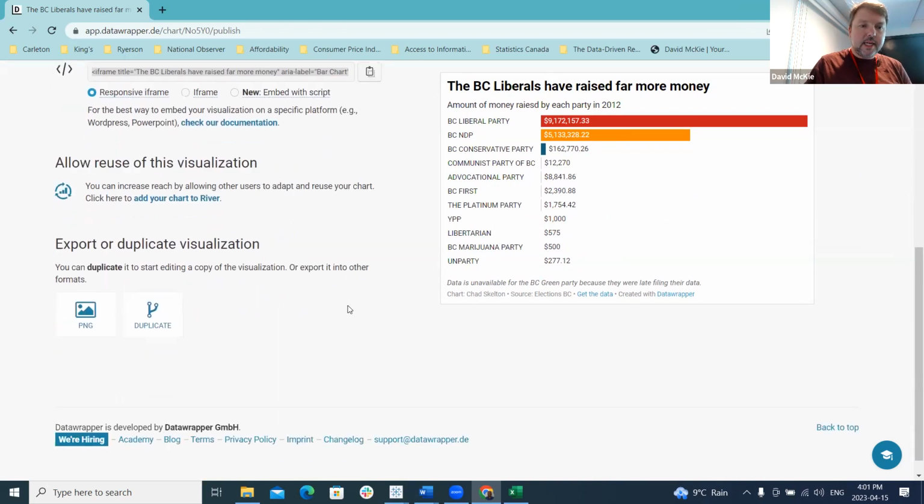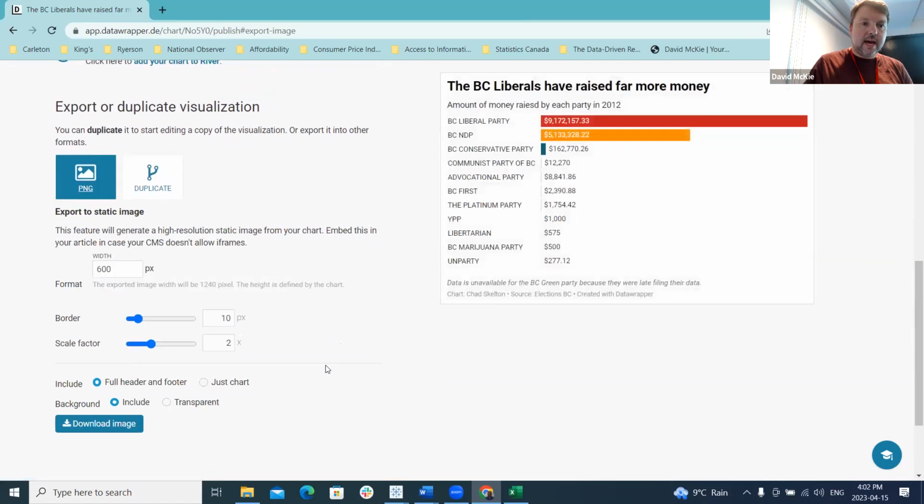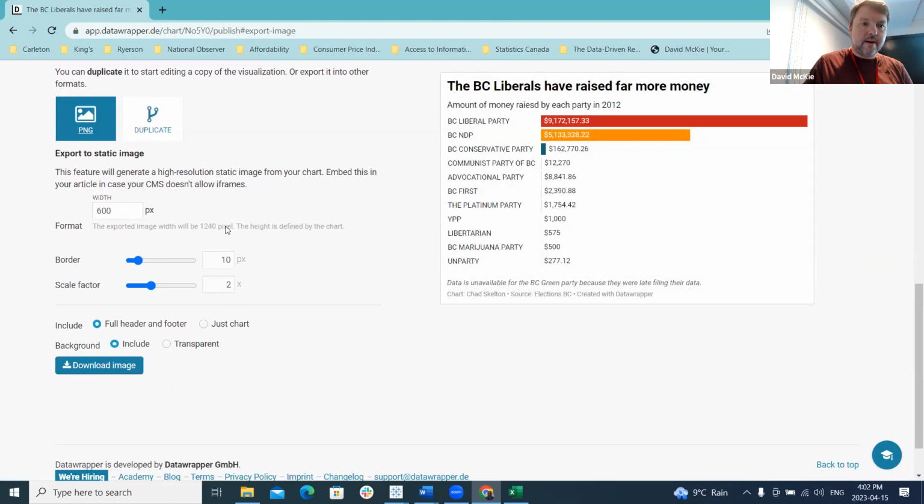So on the PNG, I'm 95% sure, we'll see here, you actually have a fair amount of control over how many pixels it is. So I think you can export it at a pretty high resolution. It's basic, right? And this is why they have to make money, and so they charge you if you need your own special CBC font or whatever. But if you're working for a community paper and you just need a nice little thing, you should be able to download it at a decent quality and run it.